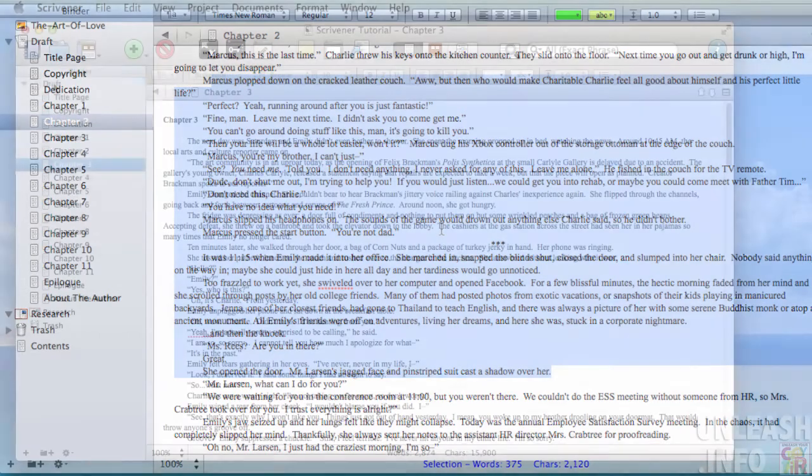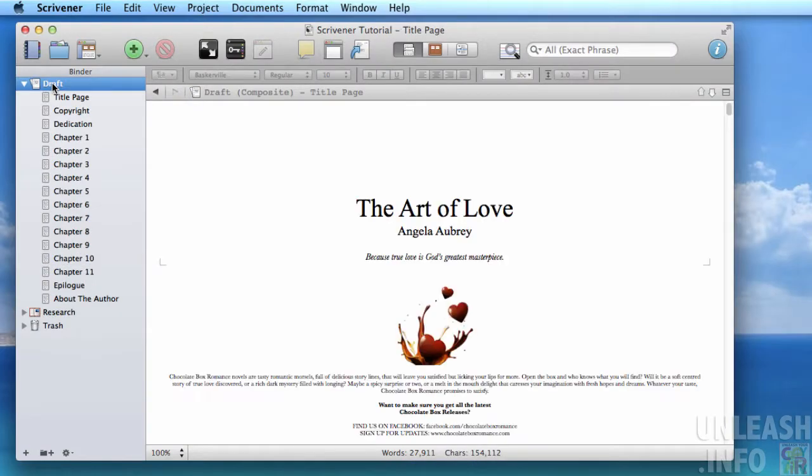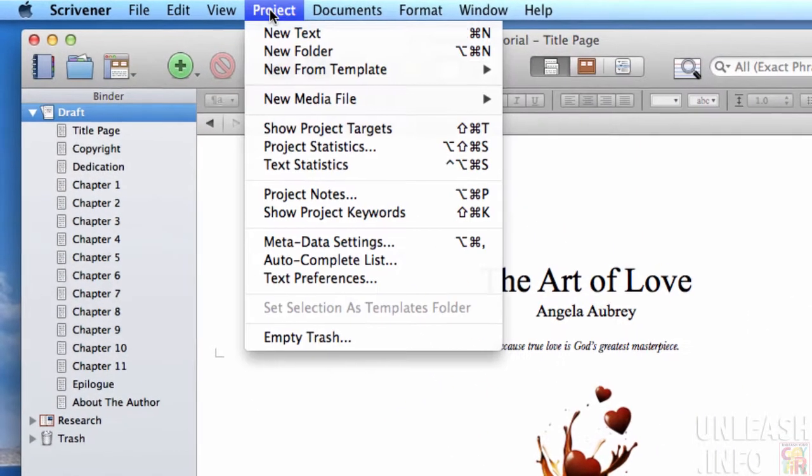Great, awesome. Another way in which you can do this is to go up to project, and there are many more powerful features to this. We just want to look at our basic project statistics right now though.